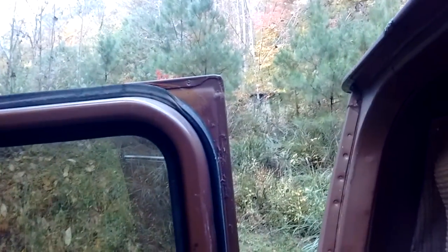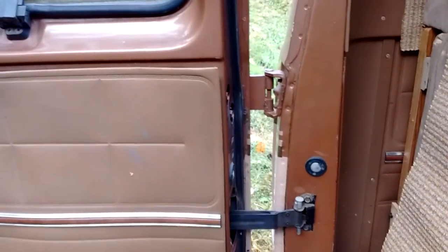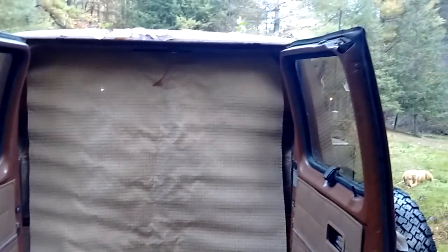Oh, I'll also have to do something with this gap. Probably more awning material or something. Not sure yet, but I have to close this gap because, you know, somebody can see you through there. And this will be basically the bathroom. I have a little portable toilet thing. It uses a 5-gallon bucket and all that kind of stuff. And that will be the toilet. And then you can put that up and you can use this for a shower.